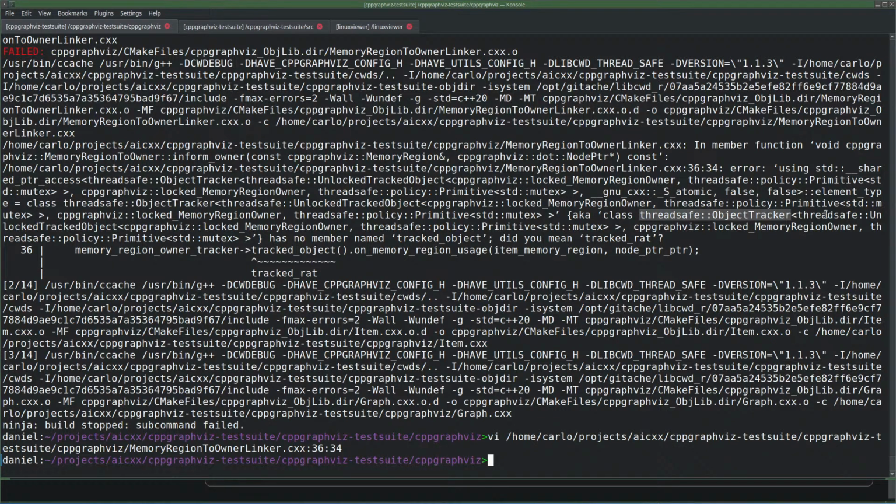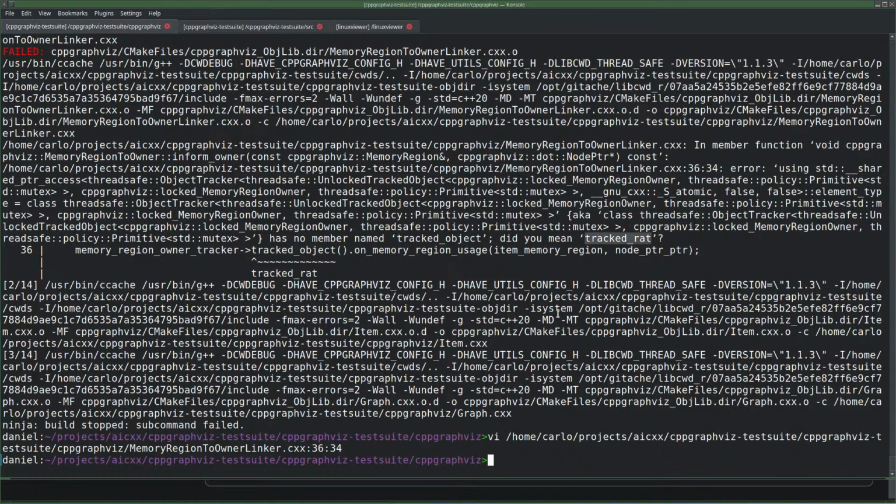This is an object tracker. Oh, this is actually correct. It's like a wild guess, but yes, I did mean that. Unless I meant the other one.